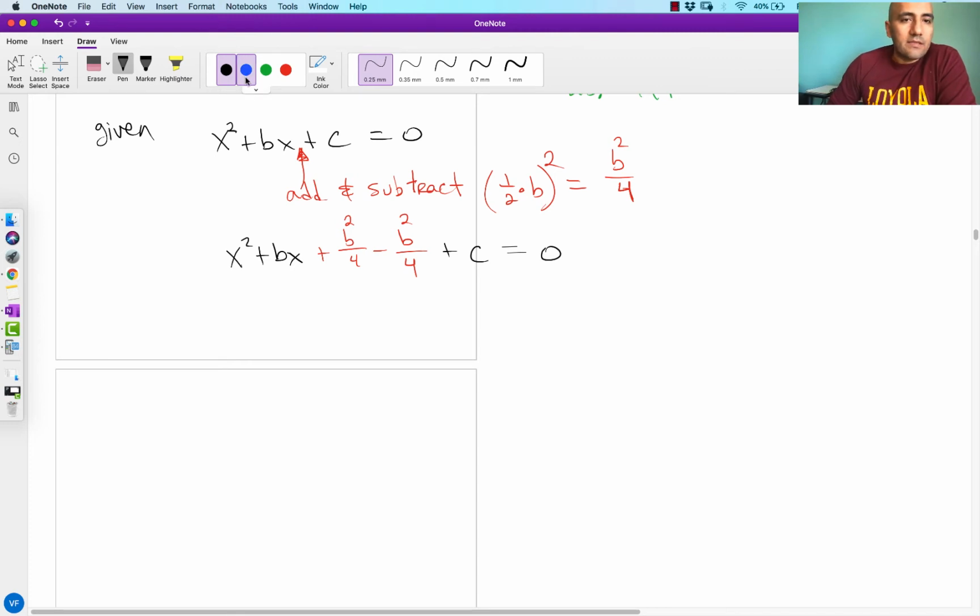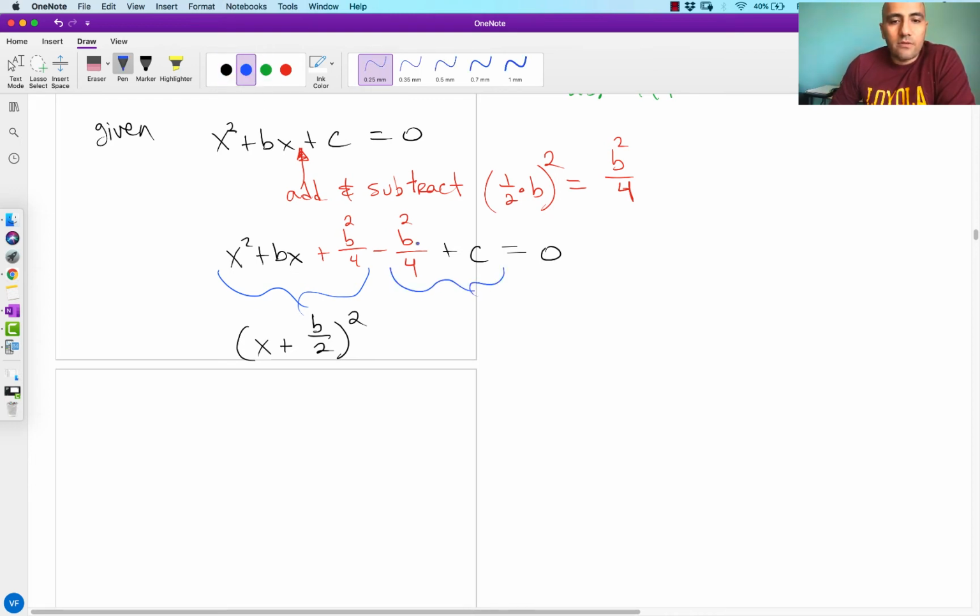Okay, so then that means that these guys right here are going to be a perfect square trinomial, guaranteed by this process, and in fact it's going to be x plus half of that, that'll be b over 2 squared, right? That's the pattern that always happens. That guy right there, it's half of that squared, and then we're left with this other stuff, right?